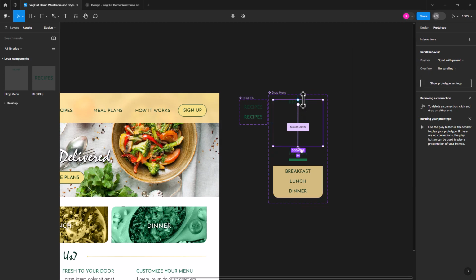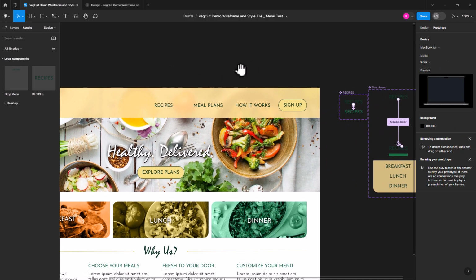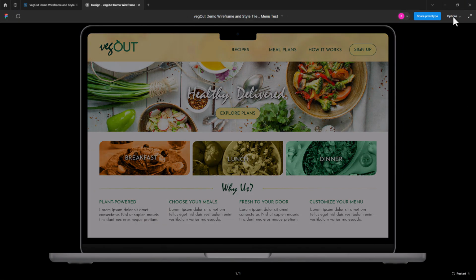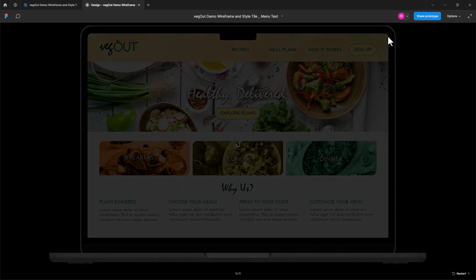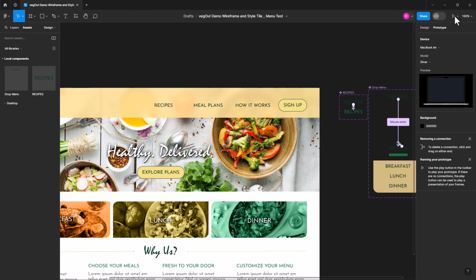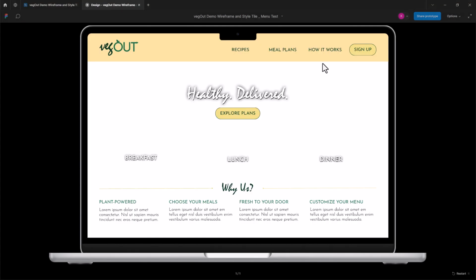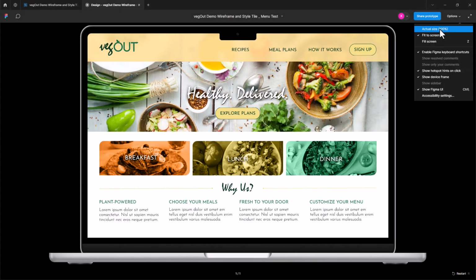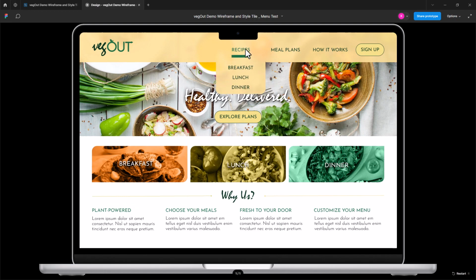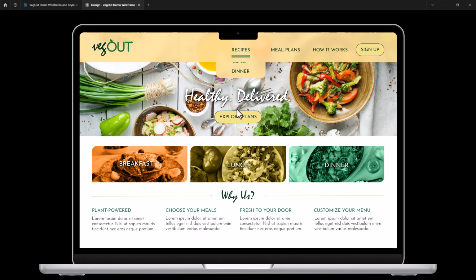And then the other thing I think I'd like to do with this is have a little bit of a hover delay. You'll see what I mean by that. I'm going to go ahead and preview this again. There's one thing potentially that might bother me about it. So let's see what this wireframe looks like now. Let me preview it one more time and relaunch it, and I do want it at 100%. So when I roll over this, we get the menu. It could work a little faster there. It seems a little slow to me, but it's not too bad.